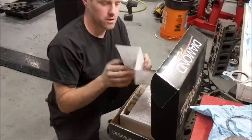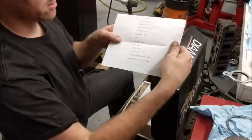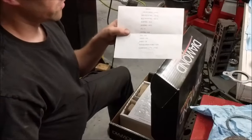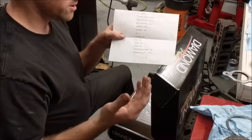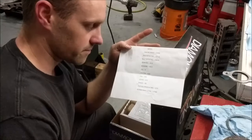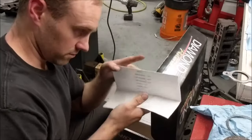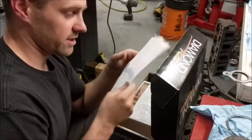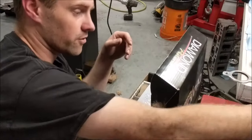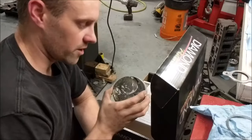So here is the balance sheet. This is what they send after they balance this thing out, for when they balance the crank, in order to figure out where they need to add or remove weight, the counterweight on the crank. It's nice to have this sheet for rare scenarios when you damage one thing, so you can order that one single piston.